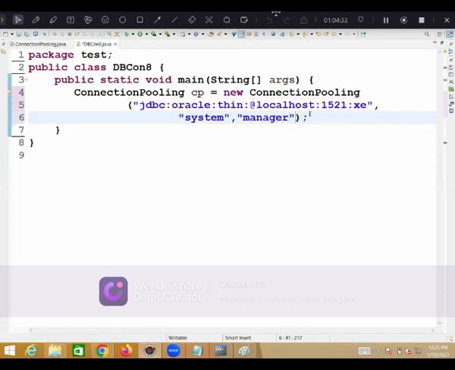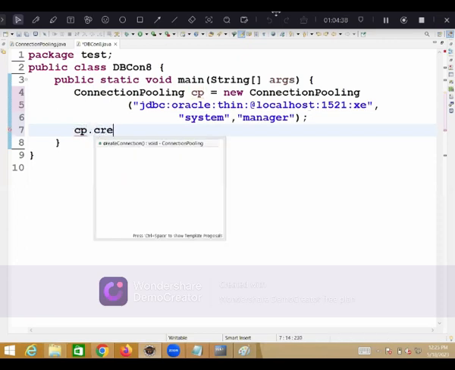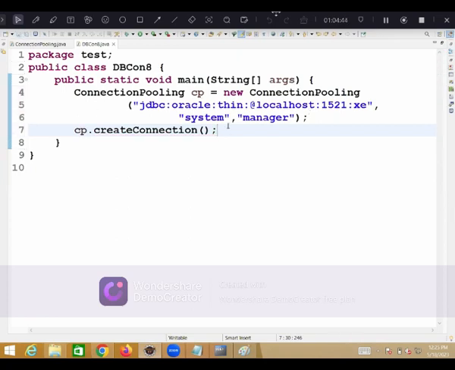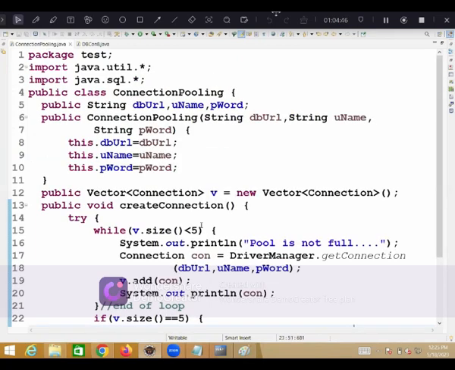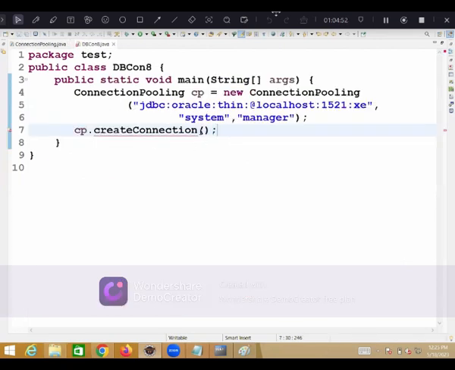Like this. Now CP dot createConnections. Create connections, you write plural form here. Now run it.